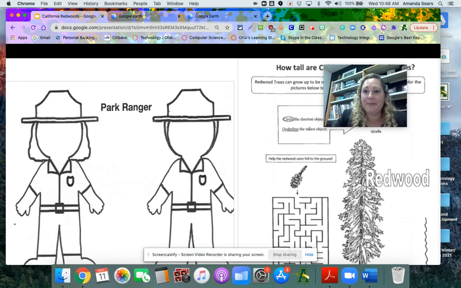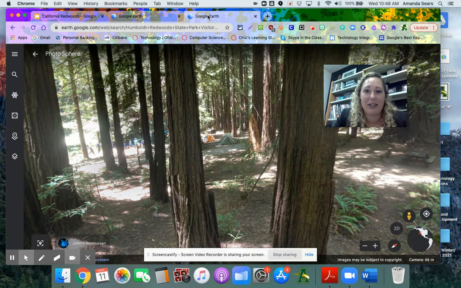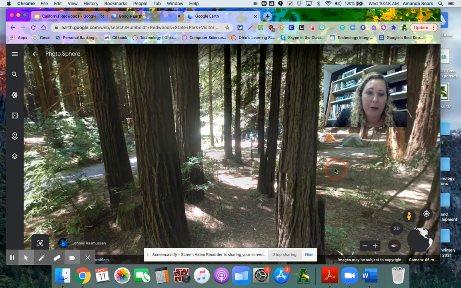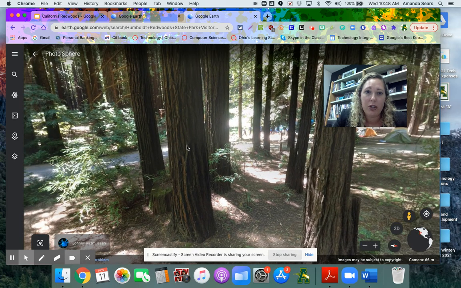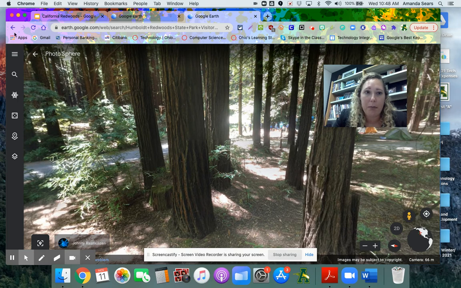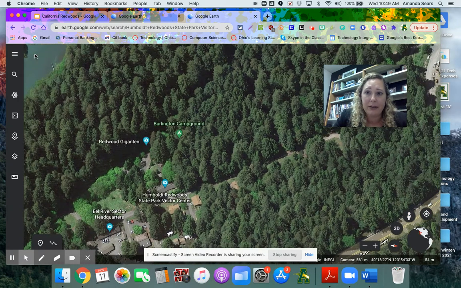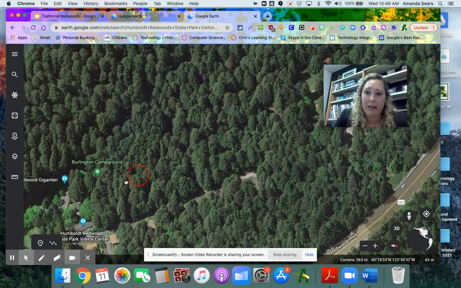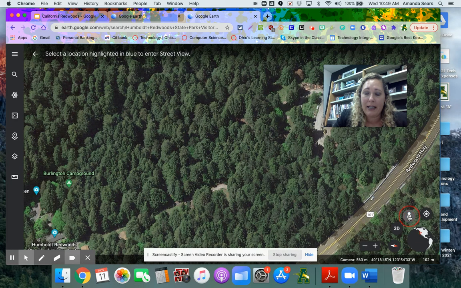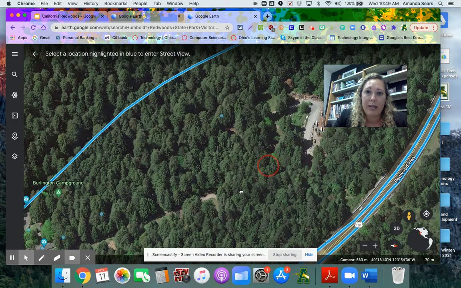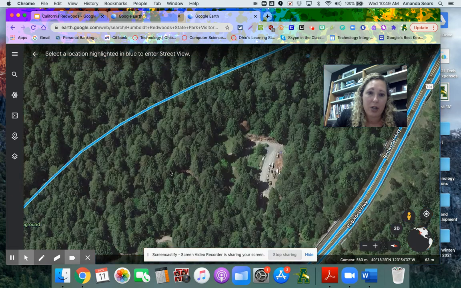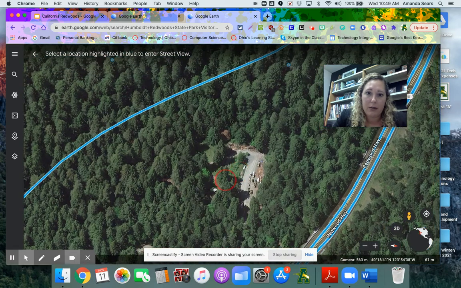Now, before we go, I just want to take you back to Google Earth because, again, I think this is super cool. So I took my Pegman, I dropped him into this campsite. I got a full 360-degree view. Here's the trail over here. To get out of Pegman, I just click the back arrow here. It'll take me back out. Now we're in Earth mode. And now if you scroll around, if I click on Pegman again, and you look for those blue dots. So here's a blue dot. I just saw one. Where did it go? Maybe it disappeared on me.